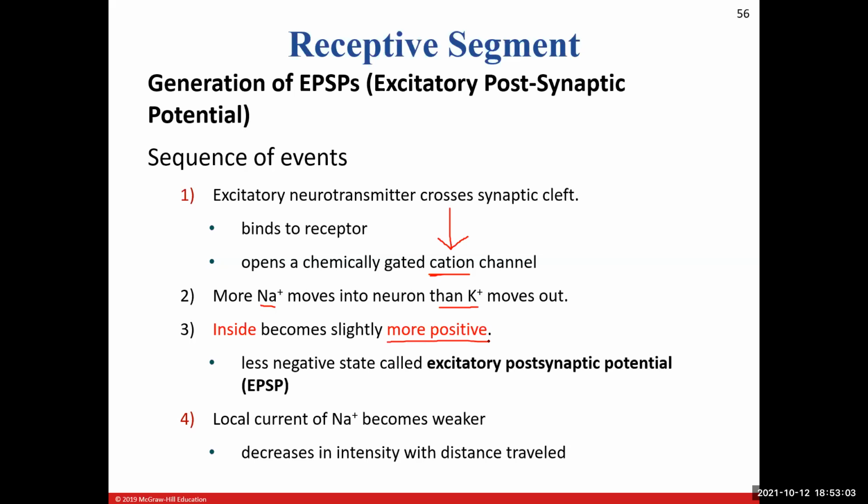That's depolarization. We go from a -70 resting membrane potential to possibly -68, -67. Okay, that's good, we're depolarizing our cell. But the problem is, this is a graded potential. It's small, short-lived, and localized. So this local current, the sodium that we have, becomes weaker and weaker and weaker as it moves parallel to the plasma membrane towards the axon hillock. All of it is always trying to move towards the initial segment there.